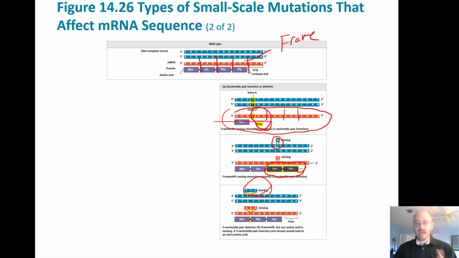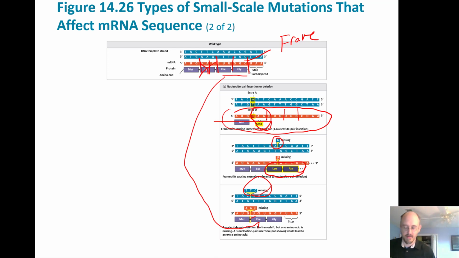So if you delete all three, like in this case, we might wipe out all three of these and delete them. In that case, some of the protein's still the same. We still have these two down here, so we still have two of the amino acids that we originally had, but we're missing one now. So some things might stay the same after that if you've removed all three of that codon. But like I said, that won't really make sense until you play with it.